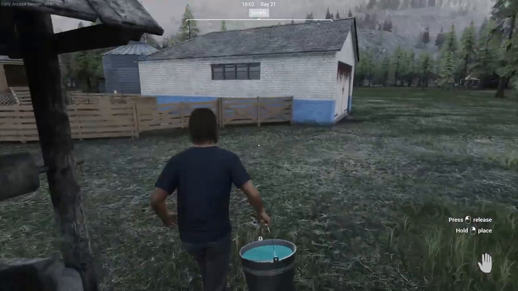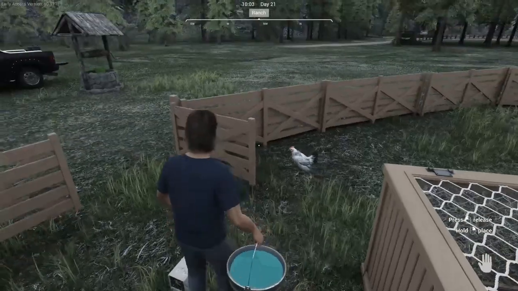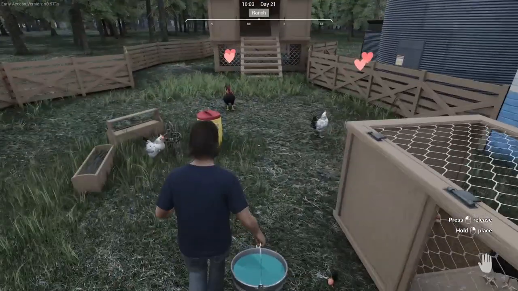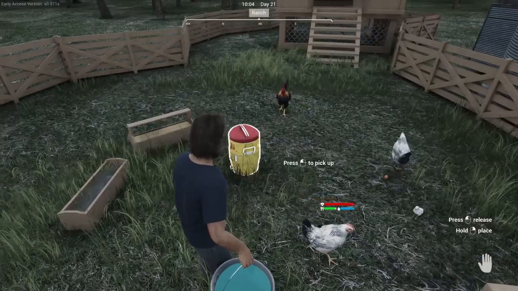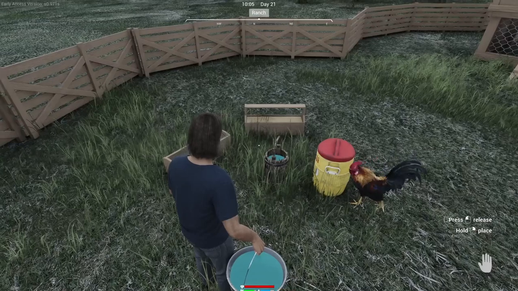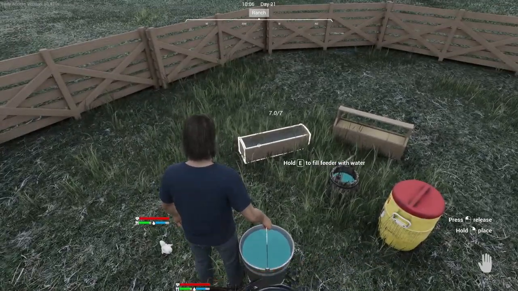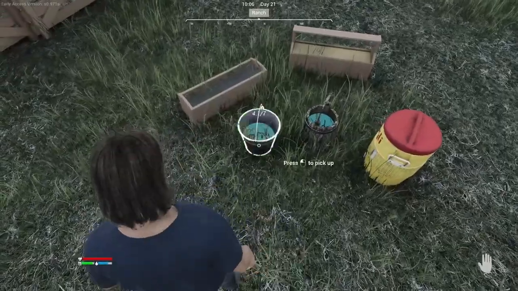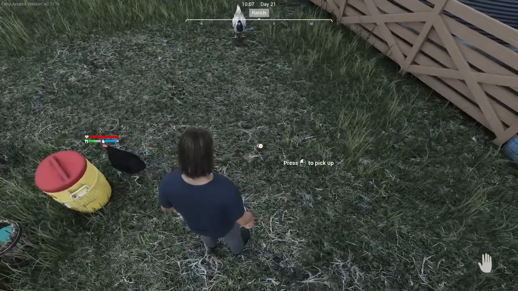I wonder if I need any water in here. Let's go check this. Can we add... Oh! Must be getting... Oh, that must be a fertilized egg then. We'll set that one there. Okay, this is a fertilized egg.